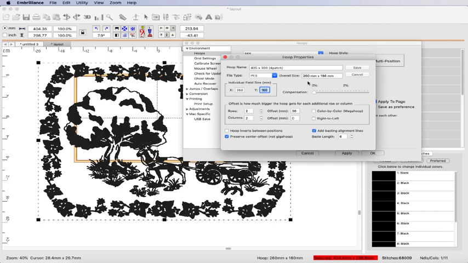Our goal is to create an overall size of 405 by 300. So we need to change these offset numbers until those numbers equal that. We do that by simple subtraction when you're doing a four patch hoop. Okay, so the number of rows, that's two rows that we have going up here. How far apart are they going to be from each other?